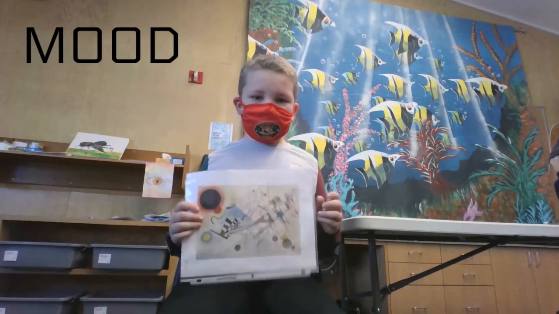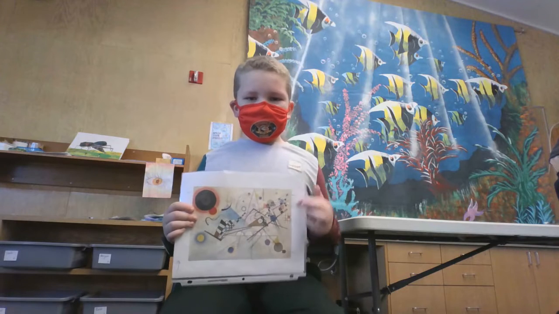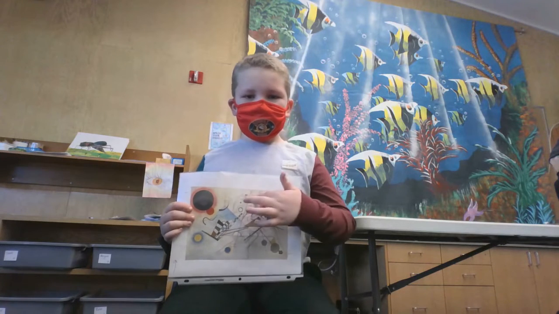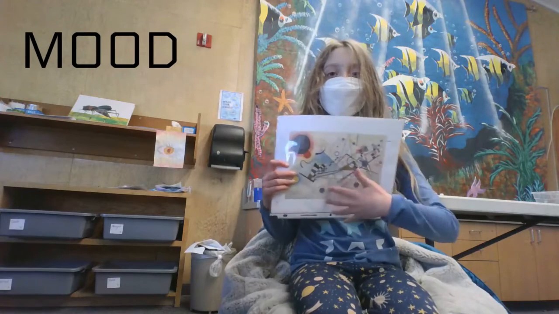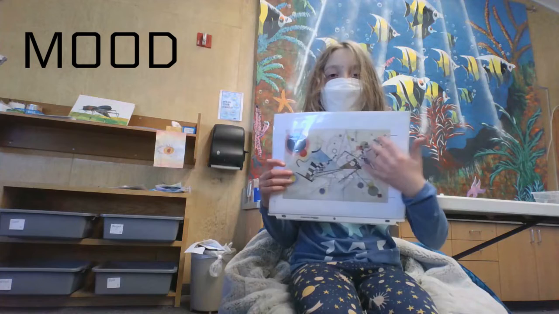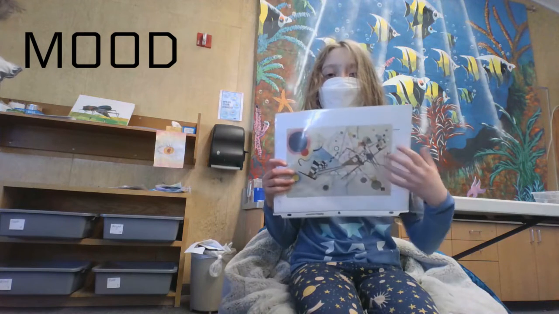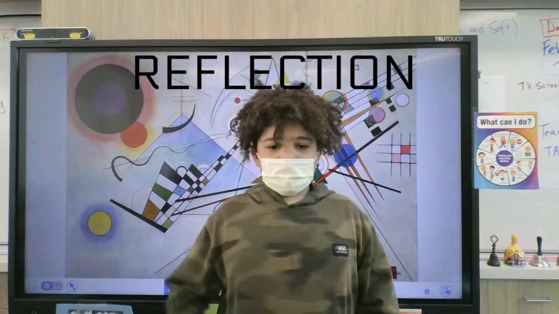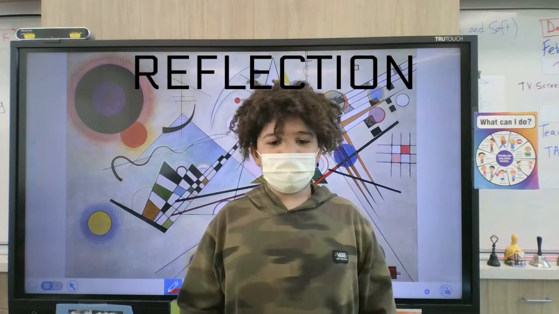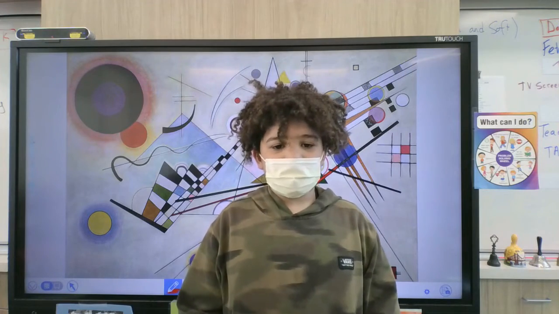I think this piece is a playful mood because it looks like I jump from shape to shape to shape to shape to shape. So playful mood is kind of like a stressed out mood because there's all this stuff, like your mind is full and you're jumping from one thing to another. This piece helps me look at other shapes like water bottles and windows and stuff like that.